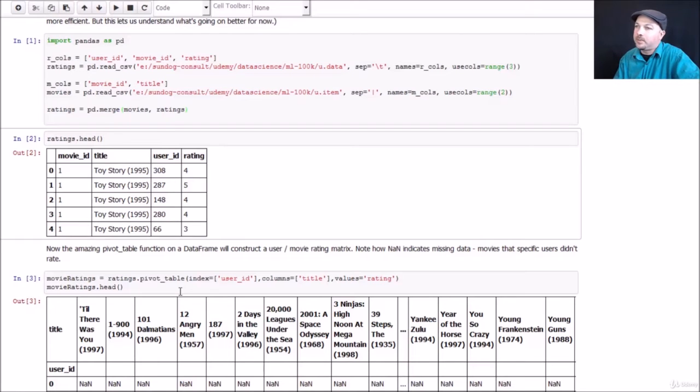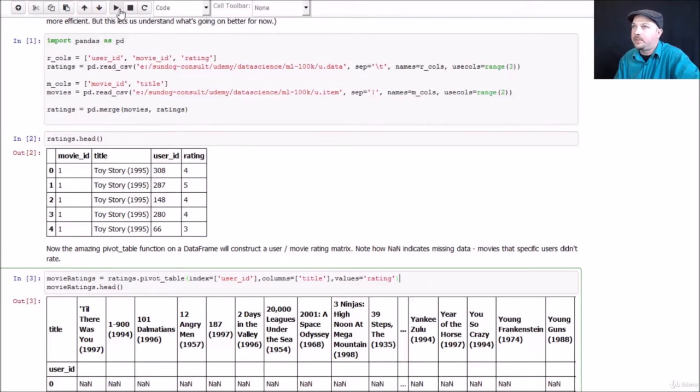So what we're saying here, take our ratings data frame up here, and I want to create a new data frame called movie ratings, and I want the index of it to be the user IDs. So we'll have a row for every user ID, and I'm going to have every column be the movie titles. So I'm going to have a column for every title that I encounter in that data frame. And each cell will contain the rating value if it exists.